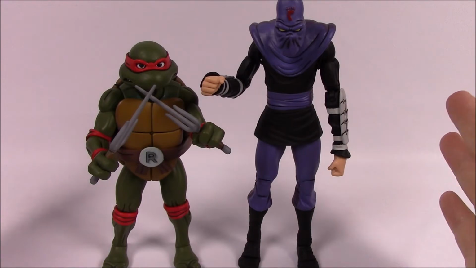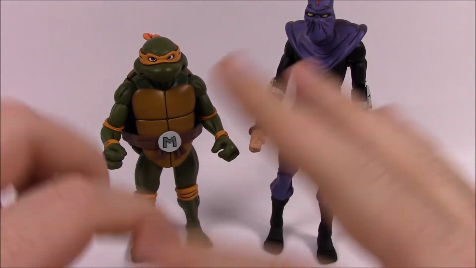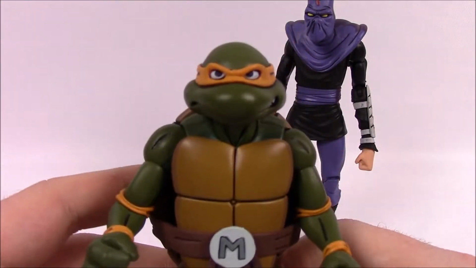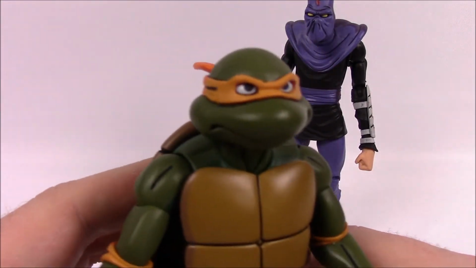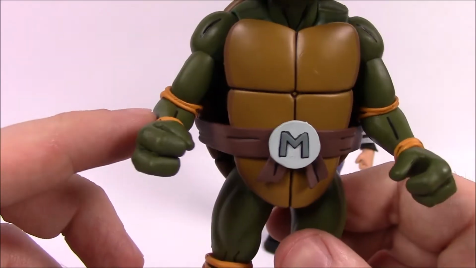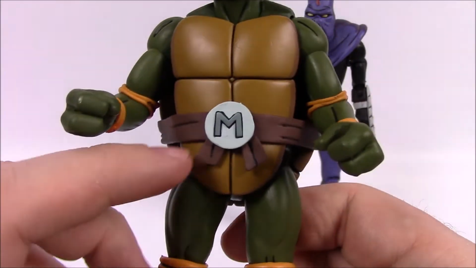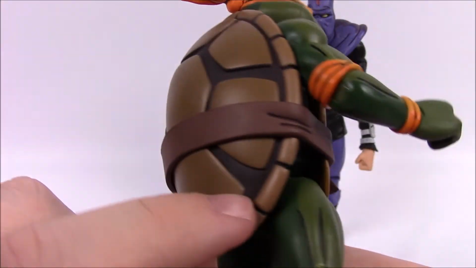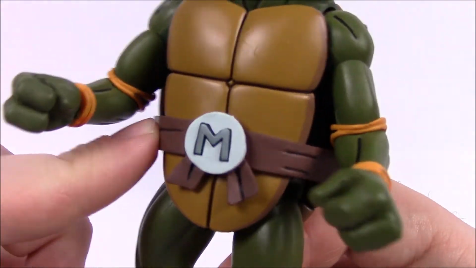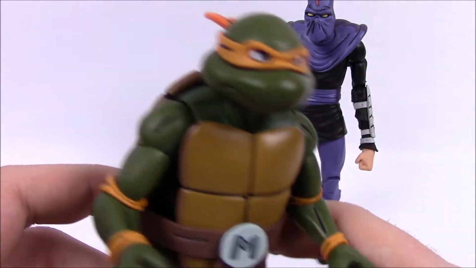And that's going to be it for the Raphael and foot soldier. The last set is Michelangelo versus a foot soldier. We've seen both of these, so we don't have to look too much at each of the figures, but of course we got Michelangelo here, and he is orange, so he's got the orange headband, the light orange and the dark orange, and he's got the elbow pads, wrist pads, and knee pads of all the orange color, the M on his belt for Michelangelo, and again still no pockets, because he usually keeps his nunchucks on the side of him, so they don't really have the little spots to put them in.